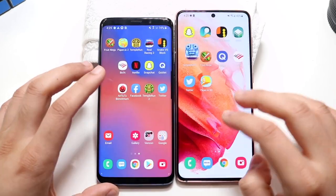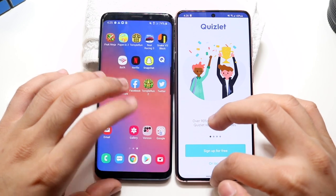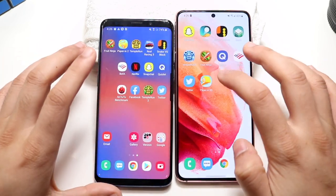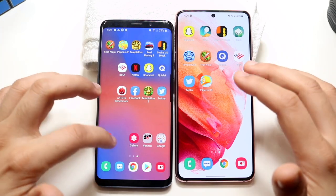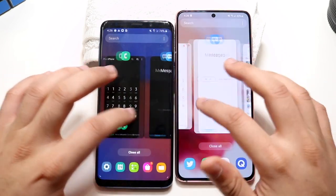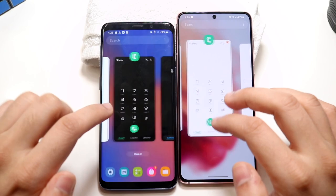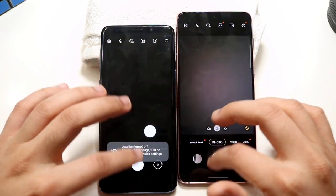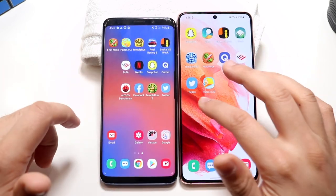Quizlet — the Galaxy S21 was the faster one there. Now loading up all the apps for a RAM management test. Both loaded that one up pretty good — not a big difference there. Messages again — the app openings are just so much faster on the Samsung Galaxy S21, so much smoother. Camera — almost instantaneous on the Samsung Galaxy S21. Snapchat — pretty much the same thing; I think the S9 had a restart. Definitely when it comes down to both phones, the Galaxy S21 is the faster one for sure. Maybe I expected more from the S21, considering the difference between these two, but the S21 is the winner.